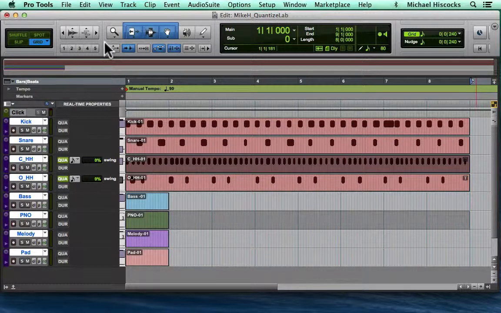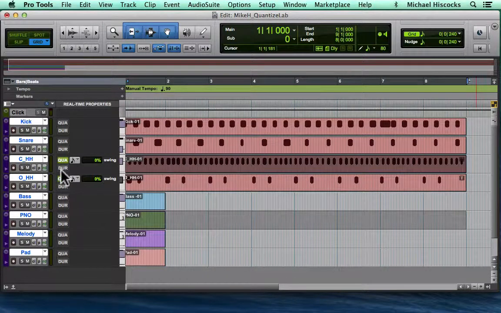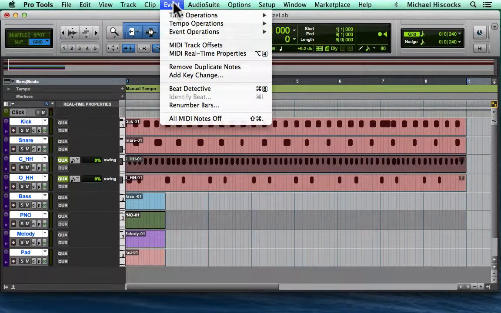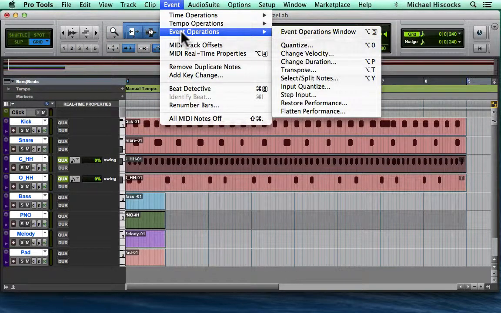So what I'm going to do is look at groove quantizing using the real-time properties of the closed and open hi-hat parts. I can groove quantize using real-time quantizing, as I'm going to show here, but I just want to demonstrate that I could also use groove quantizing from the event operations list.